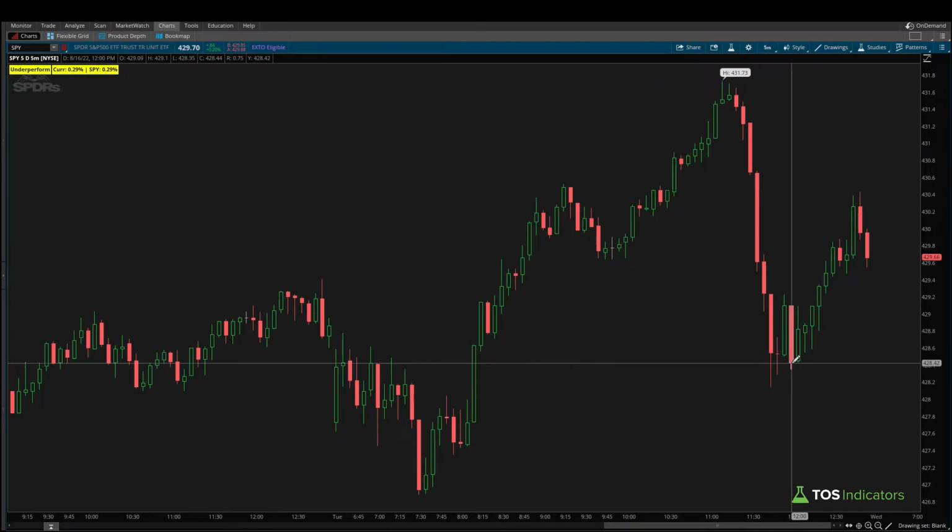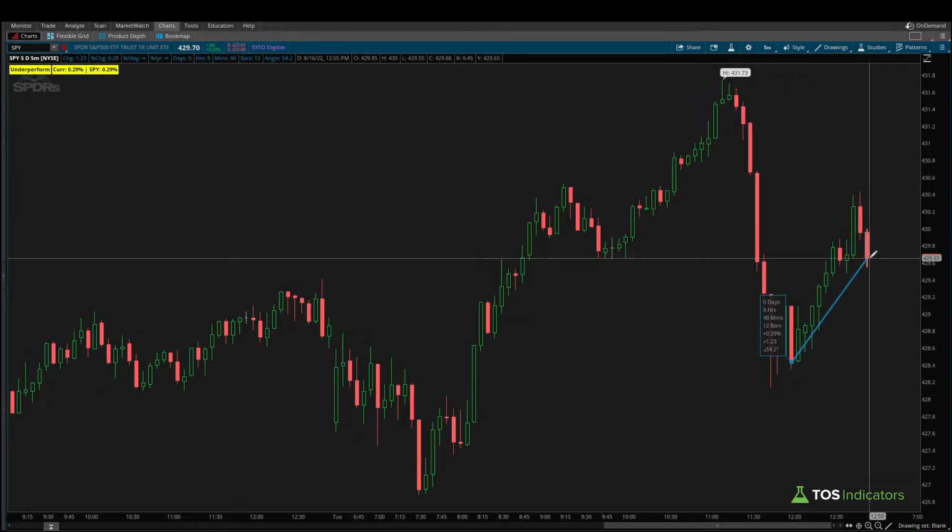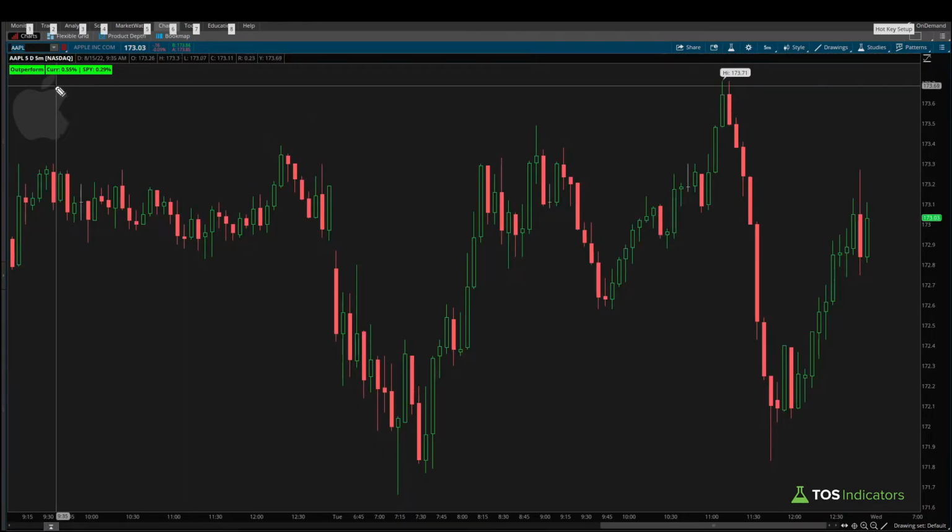Inside of the S&P here, we can see the performance from that 12 o'clock candle to the 12:55 candle was 0.29%, comparing close to close. That's also shown right up here inside of our labels, 0.29%. Now, if I change this from SPY to say Apple, you can see the second portion of this label, the current chart's label updates. In the case of Apple, that value over the same time period was 0.55% compared to the S&P's 0.29%. So Apple outperformed the S&P in that final hour. So Apple was one of those symbols that we're looking for.